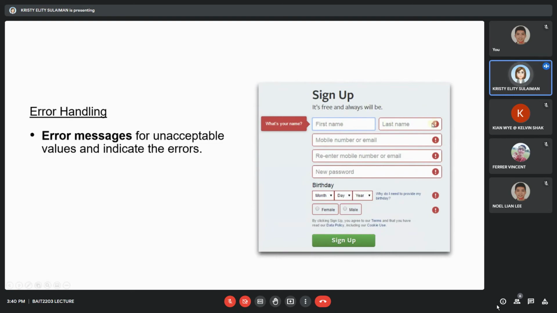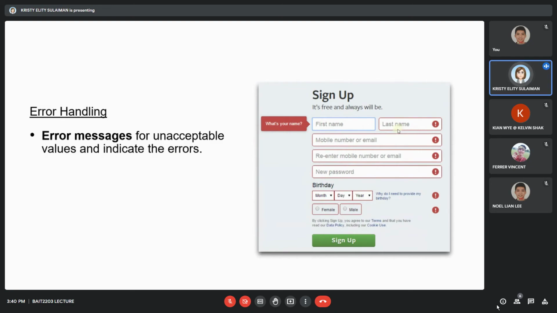So this one is when there is no input. You sign up but there's no input, so you cannot sign up if the fields are not filled up yet. You need to include error handling so that the user knows what to do when they do something that the system does not accept.